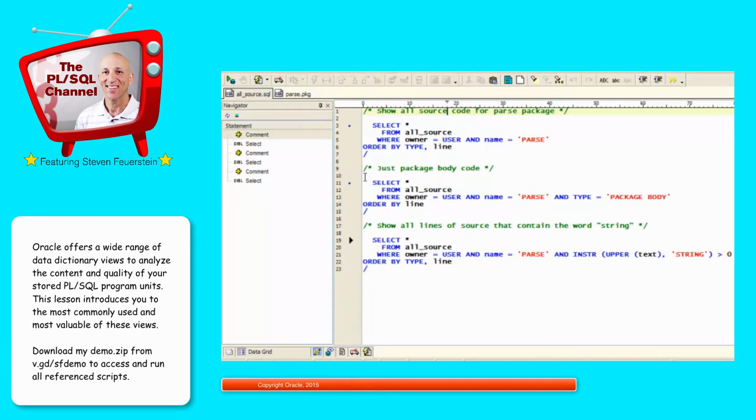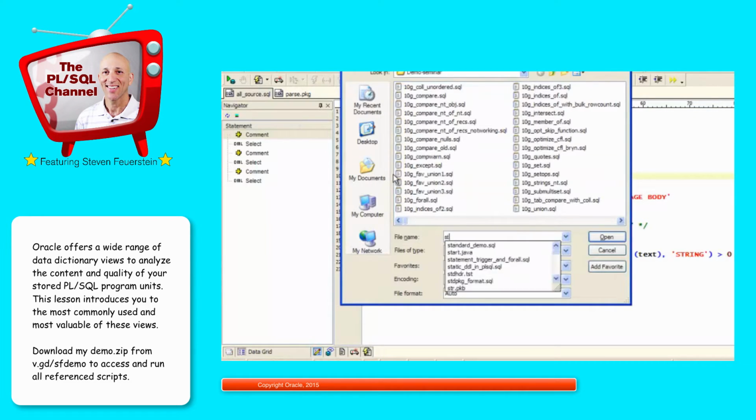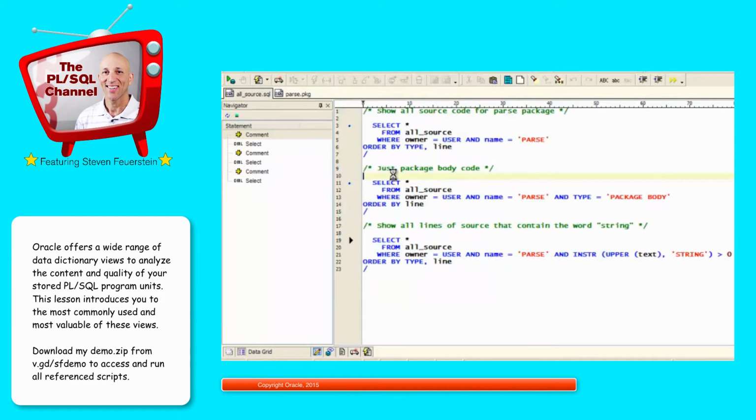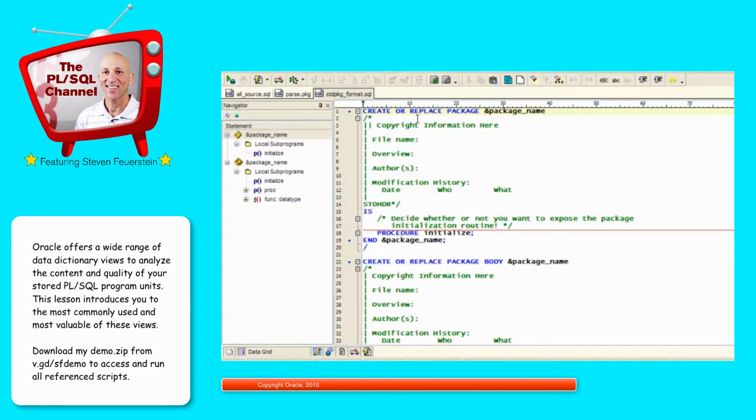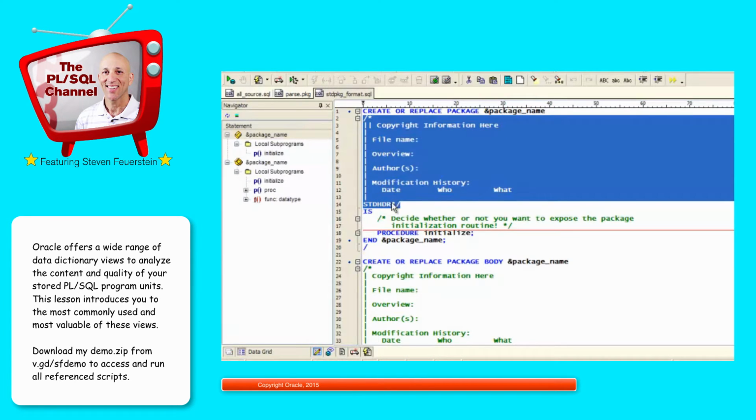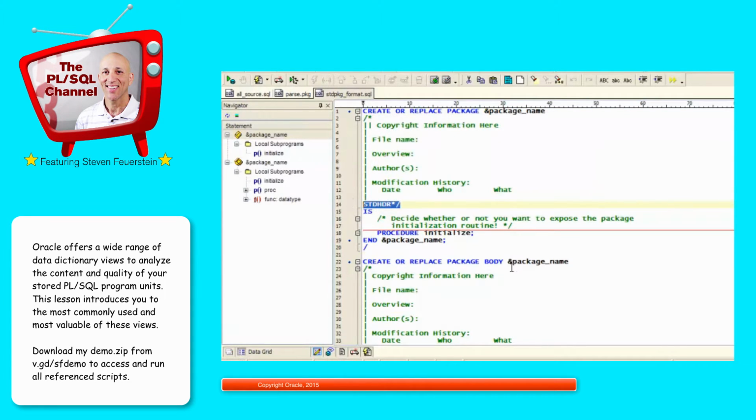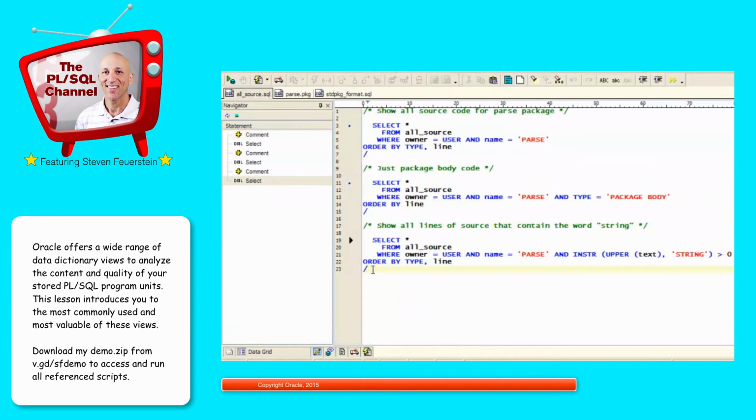One additional example that I'll just throw in right now that I just thought of. One of my recommendations for standardizing the way you write code is to use a standard package format. So here's my template for my package creation with my standard header. And notice I've got this little text right here. So I could, assuming that this is the standard in my environment, that everybody has to use this standard header, I can easily add a query against all_source to check for standard header usage, and it would look something like this.